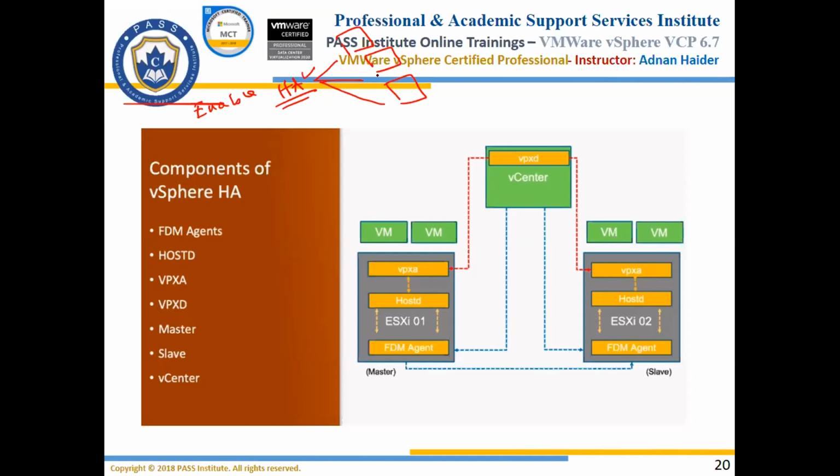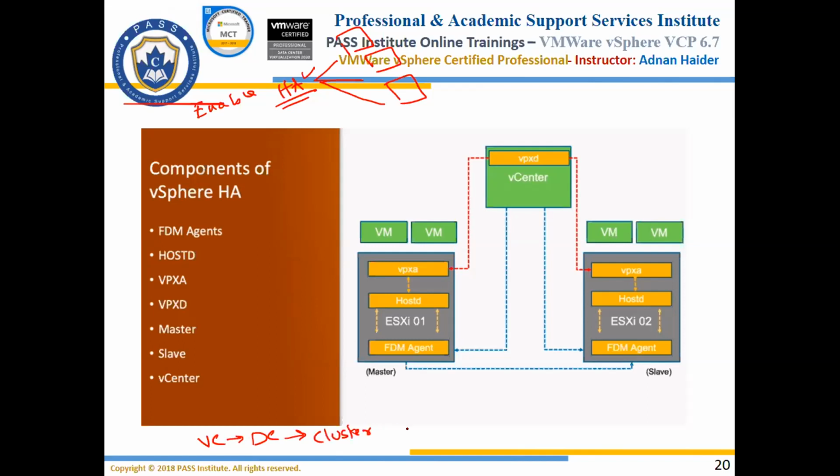Let's say there are 3 ESXi hosts. First of all, you must have a vCenter, VC. Within a VC, you must have a data center. For HA, within the data center, you must have a cluster, and within the cluster, you can enable HA.